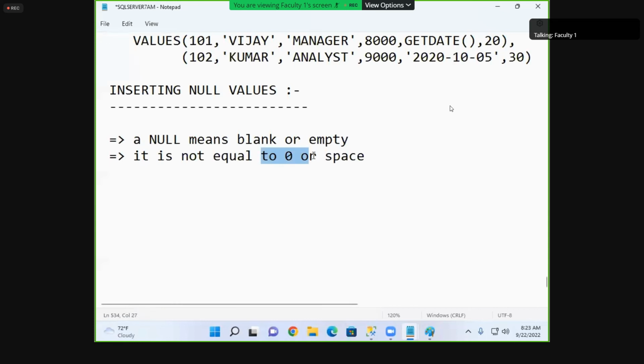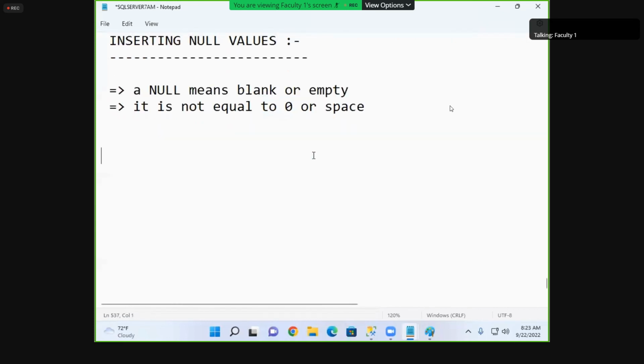Tell me, is being absent for the examination the same as getting 0 marks? No. Absent is different, getting 0 marks is different. So null is similar to absent.